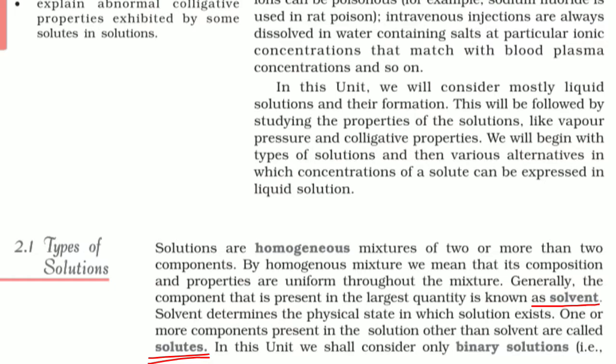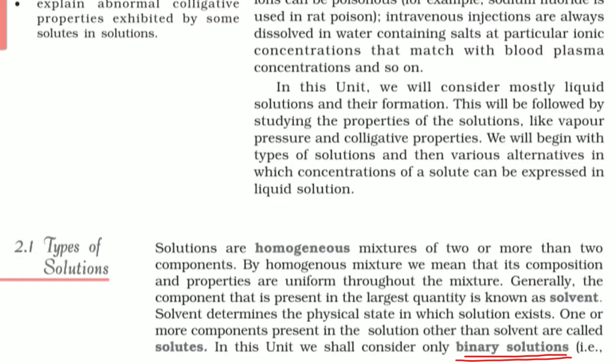That means, in other words, we can say that the solvent is the component of that mixture or solution which is in the largest quantity, and the other components of that solution are known as solutes. And in your syllabus only binary solutions are given. That means only two components will be present in that solution. So one component will be the solvent and the other component will be the solute.